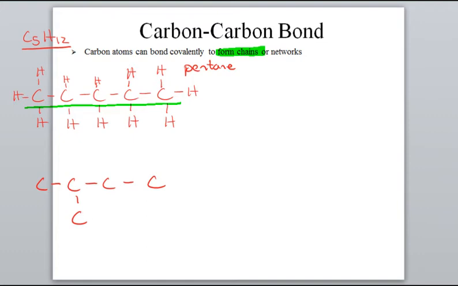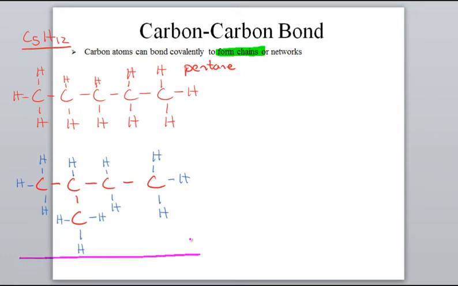If we were going to connect enough hydrogens so that they all obey the octet rule, there's 4 bonds. They have to be single bonds. This end carbon needs 3 more single bonds, which will all be connected to hydrogen. This carbon on the bottom needs 3 more bonds. This carbon on the end also needs 3 more bonds. The one to the left of that needs 2 more bonds. And the last one, this carbon atom right here, it currently has 3 bonds, so it needs 1 more bond. This is a different molecule, and in fact it has a different name.